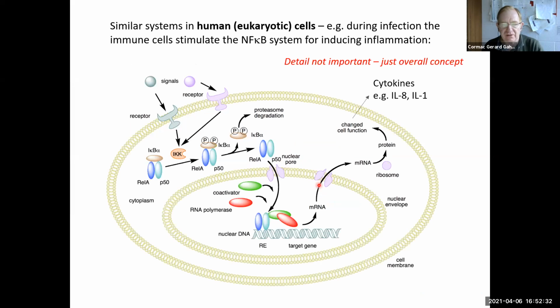And all I wanted to do, you don't have to learn this slide. Please don't learn about I-kappa kinase and all this. We're not going to go through that. This slide is there to show you that the systems that are in place in bacteria, a lot of the similar systems also occur in eukaryotic cells. The point here is that the eukaryotic cell can also respond to its environment. And actually, this is a thing called the NF-kappa B system, which you'll be familiar with maybe from immunology.